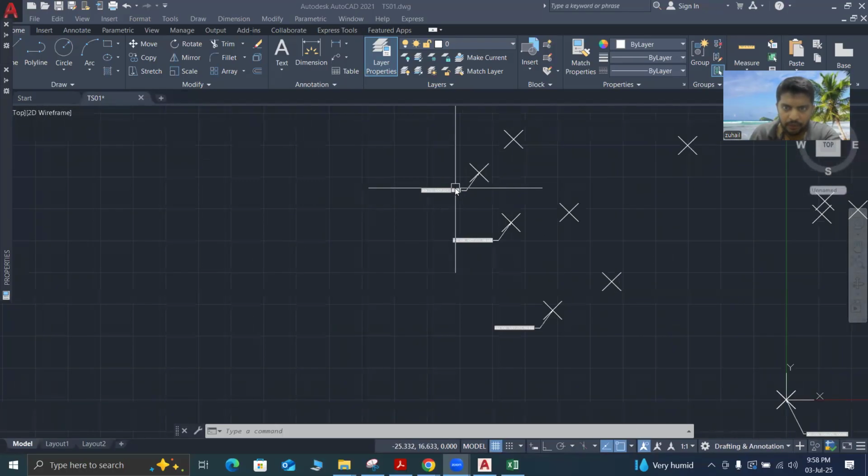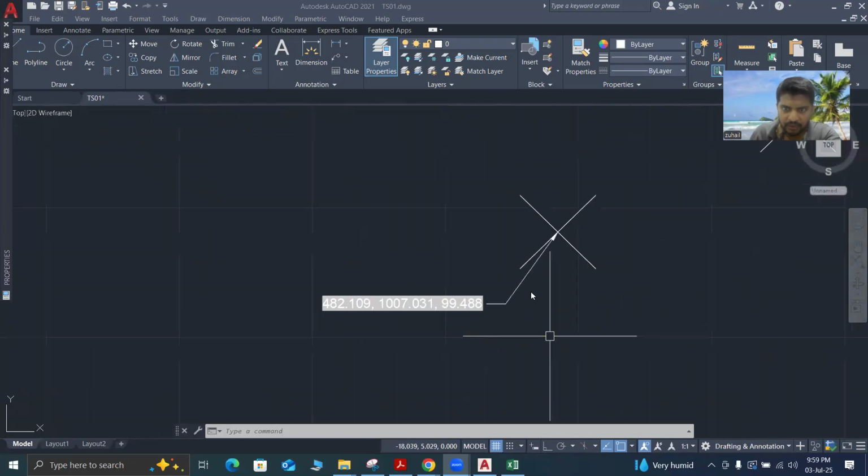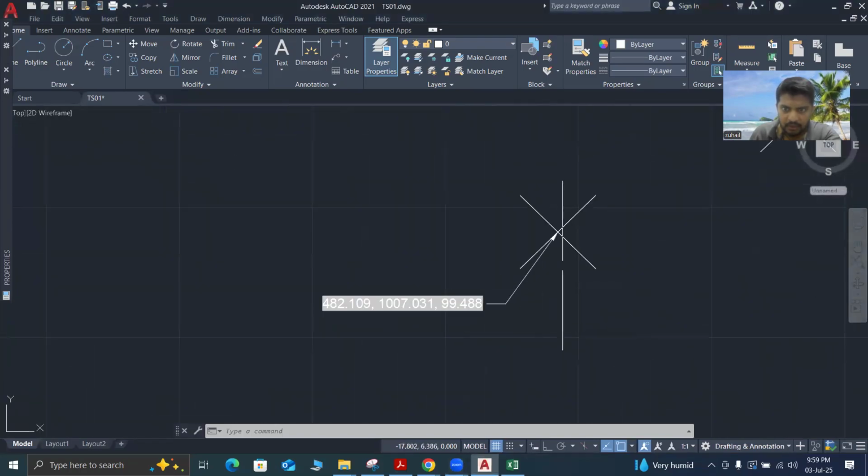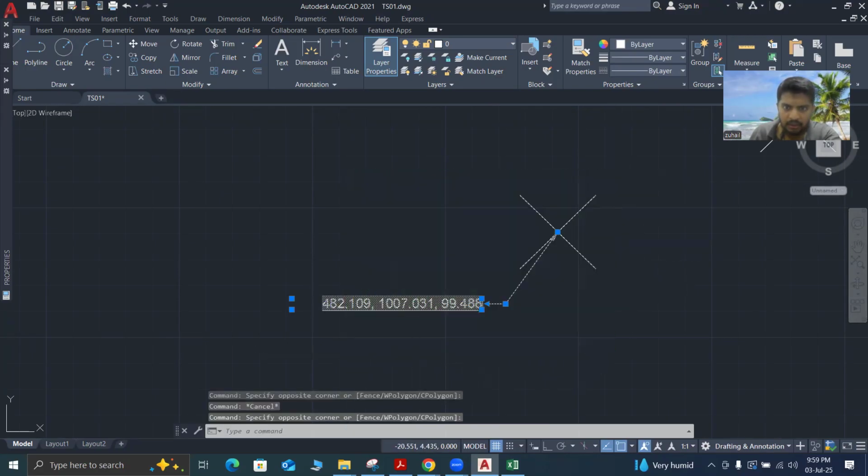Okay, I forgot to do one thing. What I have to do is just select this one. Region.